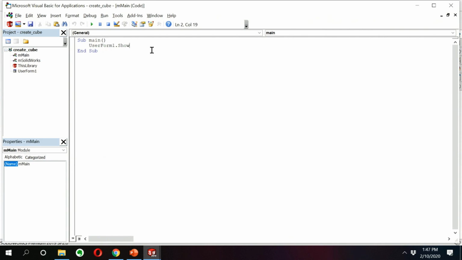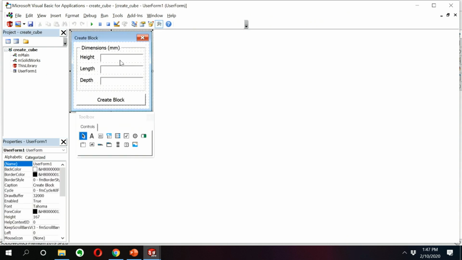So I am a firm believer in the programming principle called separation of concerns, which means that I like to keep my code separated in terms of function. The way you can see that in this program is that I have my entry-level module, which I called immain. All this does is launch the user form. This is the entry point for my code, and then that's going to launch this, which I've set up here: height, length, depth.